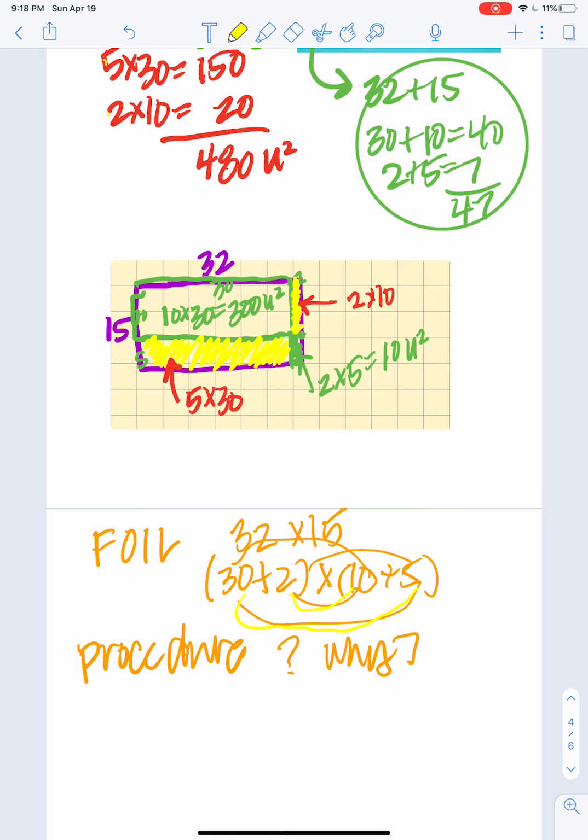But I have two comments about that. The first is FOIL is a procedure that really only works if you're multiplying two numbers together and these two numbers are then decomposed into two numbers. So basically you have a binomial, if I'm using algebra words, times a binomial. If you decompose it any other way, like 3 terms with 4 terms, FOIL doesn't work. It only applies to this one unique situation. The other thing with FOIL is it's just an acronym and a procedure. And I think that's one of the things we've talked a lot about in this class is unless you know why it works, like unless the procedure emerges out of the conceptual underpinnings, it can be meaningless to students.